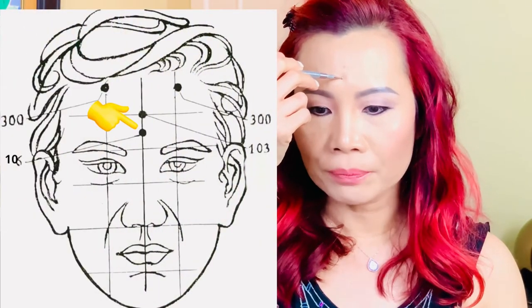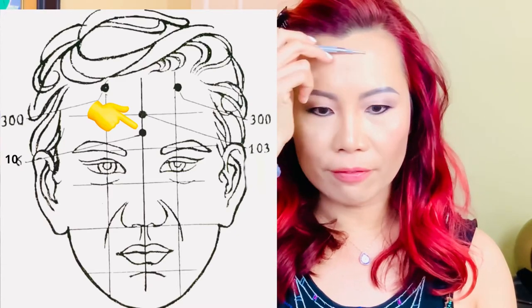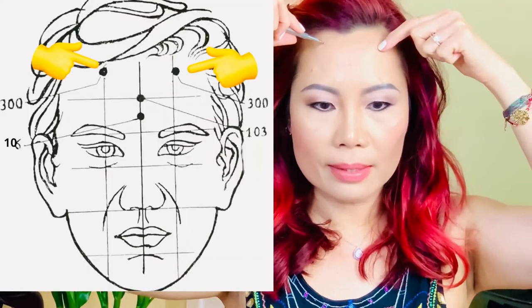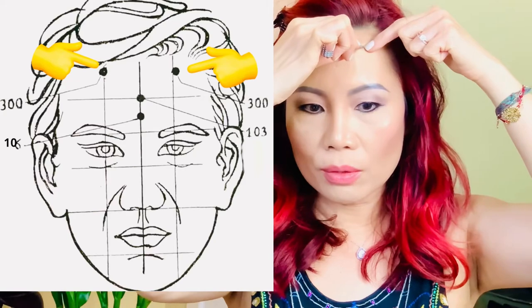The next one is below number 103 — you divide this area by half and you get number 106. You do the same: three pushes, one, two, three. Then we're looking for number 300. Divide your forehead into four horizontal lines and find the top quarter. Draw a straight line up from the center of your iris, and where it meets the top quarter is number 300 on both sides. You do one side first — one, two, three — then move to the other side — one, two, three. That would complete the opening of the main gate.